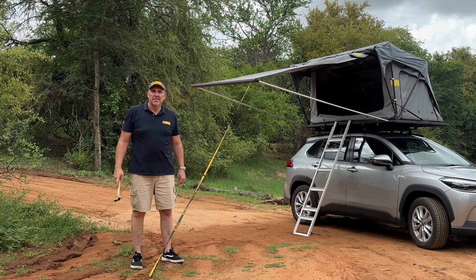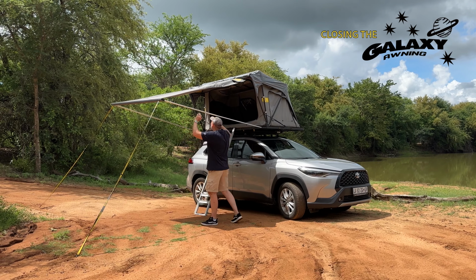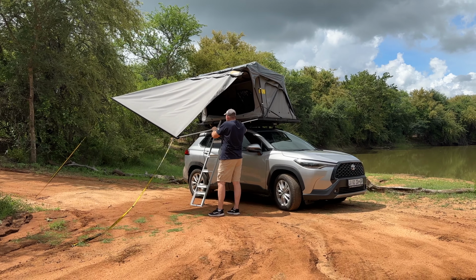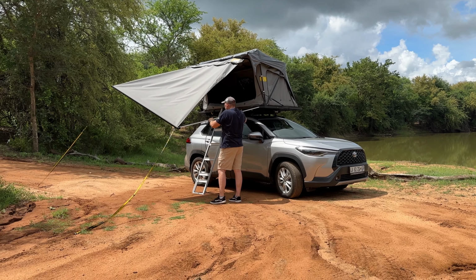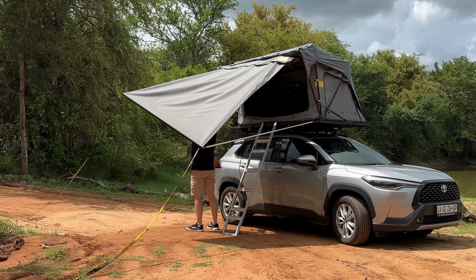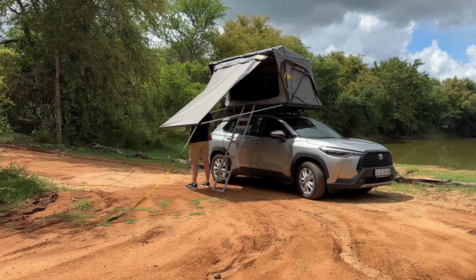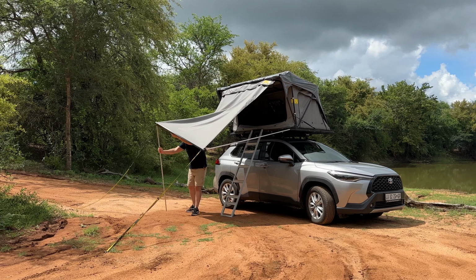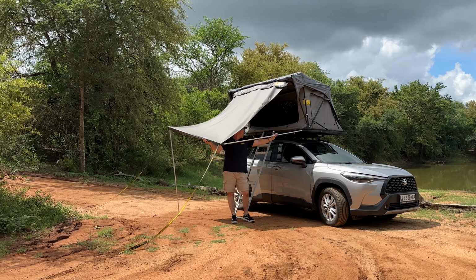And there we go. In order to close the awning, what I normally do is I just drop the one side down, roll the other side, then pull the pole out, let it go down.